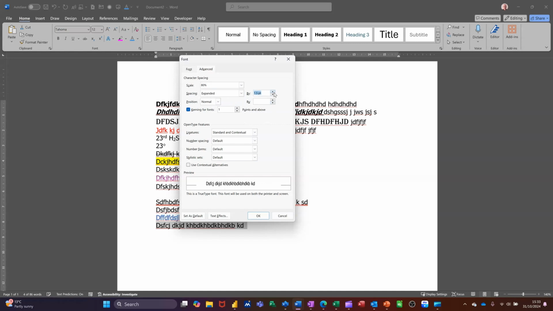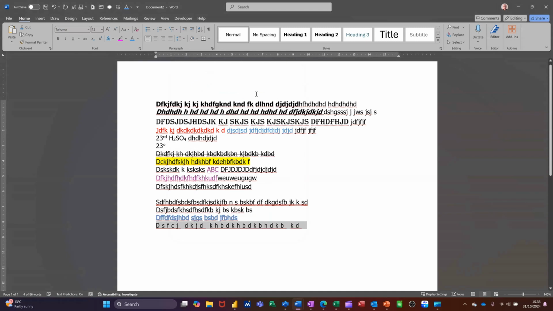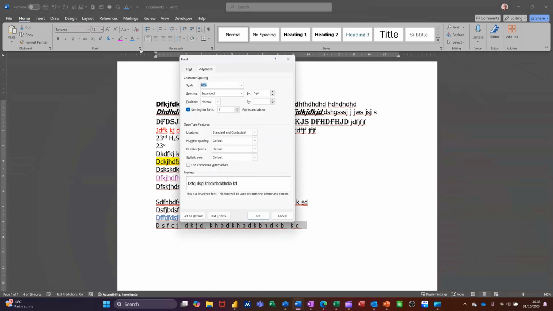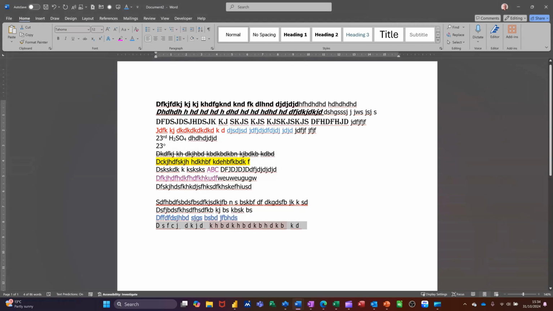So spacing, it's expanding this, it's spreading it out. If I just open that up a little bit, you can see what it's doing to the text. I'll type it in by, let's put 5. So I've put 5 in there, it's spaced it right out. For whatever reason you want to do that, you can do that. If I come back into it, position normal, you can raise this or lower this. So raise, so it's just coming up on the line by 3 points, and you can move that up and down as well. I'll click OK to that, and it just jumps up a little bit.